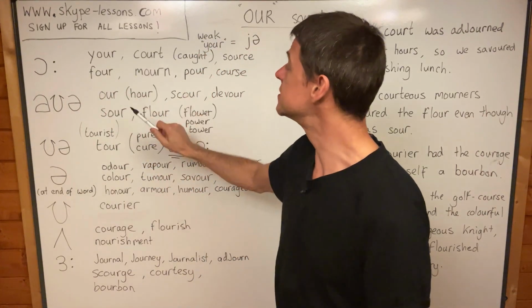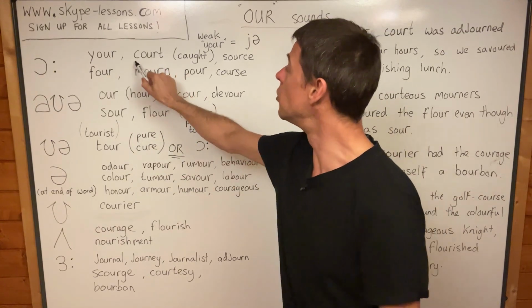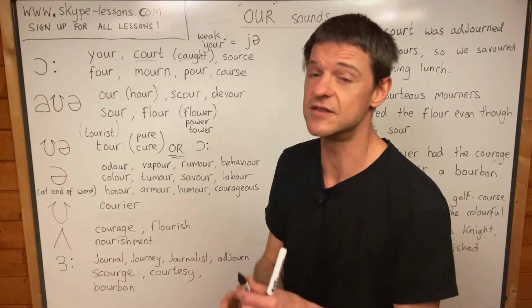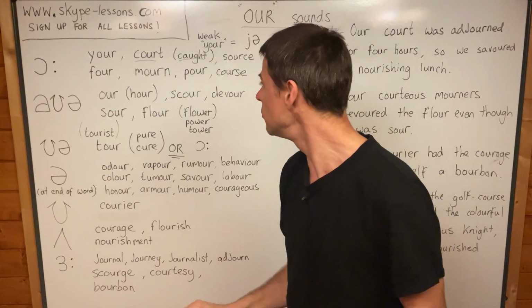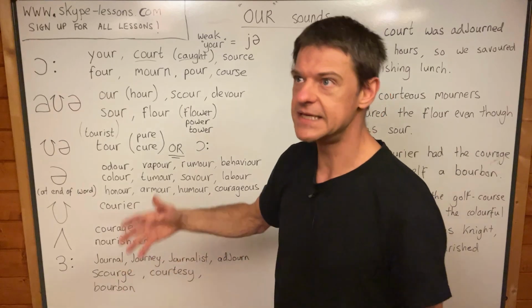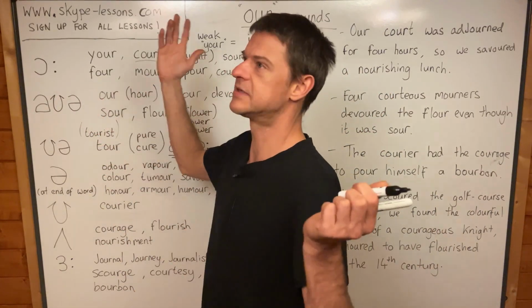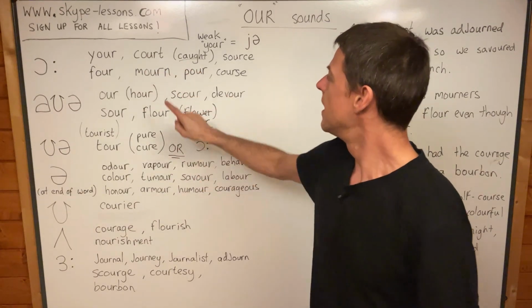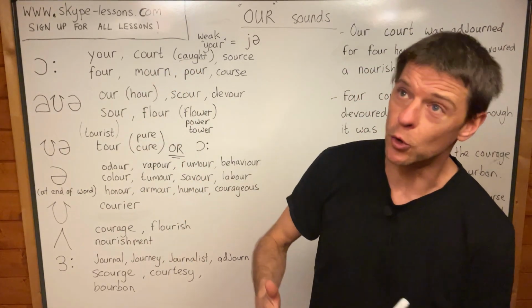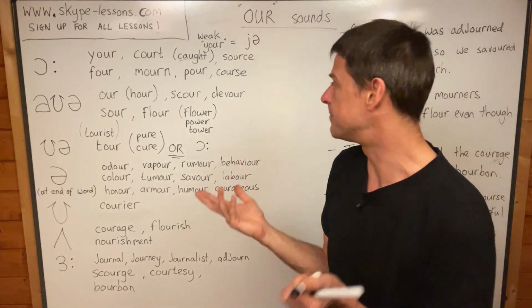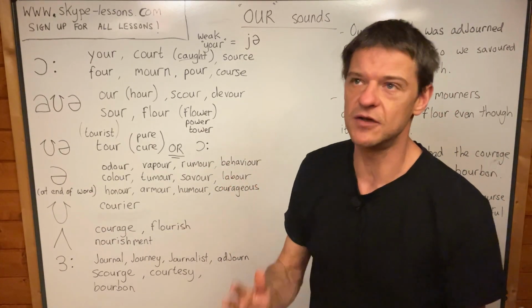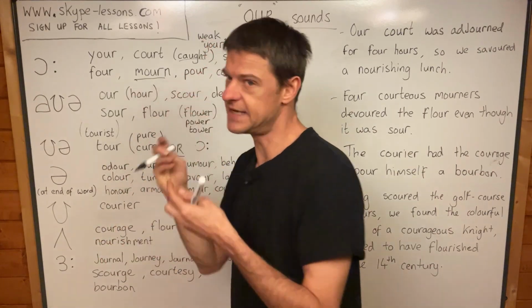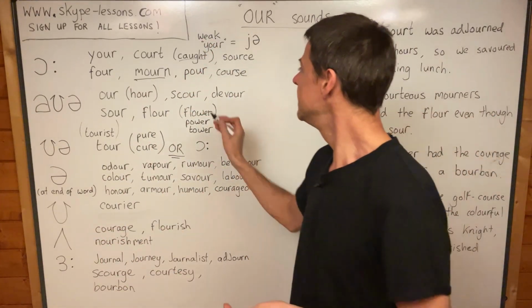This is court, this is mourn, and court is a homophone of court. They sound exactly the same. I caught a ball and I was found guilty in court. I was found guilty of murder in court. So court. Mourn, when you mourn somebody, you grieve for that person. It means somebody has died and you feel bad that they have died, and so you mourn for the dead person, you grieve for them.